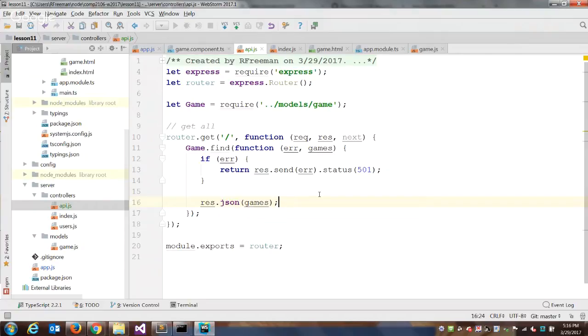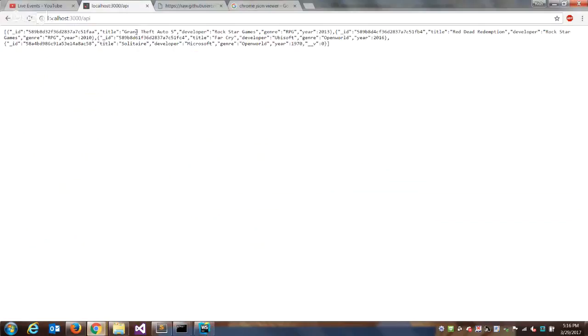Somebody else wants to build a mobile app, a website, a database, something else, and they want access to our data. Well, all they have to do is issue a GET request to our domain/api, and we're going to give them back a stream of JSON data, and they can consume, present, do whatever they want with that data.